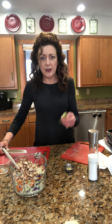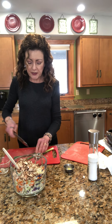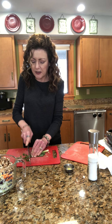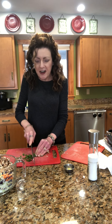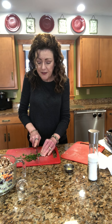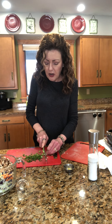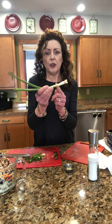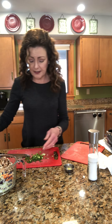Next: green onions. It just calls for a bunch or a stem of green onions, so we're just going to dice that up and add it to our mix. I think green onions are so versatile — they give nice flavor, beautiful color, and as a garnish they're a must-have, plus they're super inexpensive. This recipe calls for just the green parts; you don't want the white end.